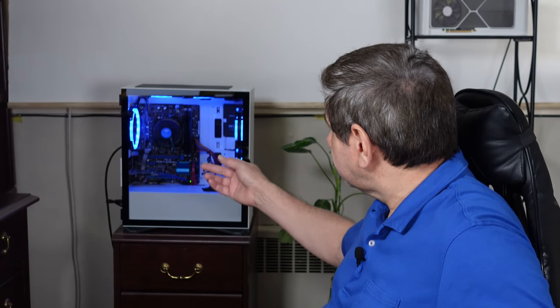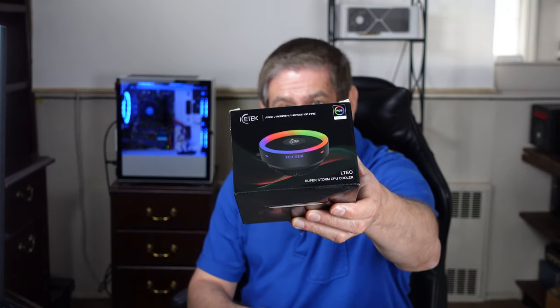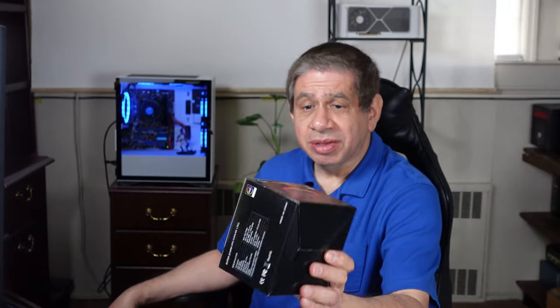As you can see, it's quite a bit more powerful than what I have in there right now. In addition, I'm going to put a new cooler on it. I've always been worried this particular cooler is sort of dull - it doesn't have any RGB on it. I bought a new cooler that has RGB, though it's not an expensive one. The RGB is not controllable, so it won't match up with the fans, unfortunately.